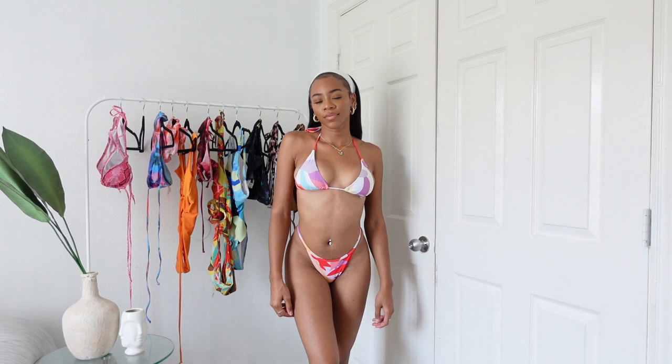Next up I have this really pretty two-piece bikini set from Shein. I love Shein bikinis because they're affordable and super cute, but the sizing is a little off. The bottoms fit like a dream — they're in a size small — and the top is also a size small. This comes in a set so you can't customize sizing. I would highly recommend sizing up on Shein swimwear because there is a lot of boob action — there is slipping and sliding — so just be aware of that.